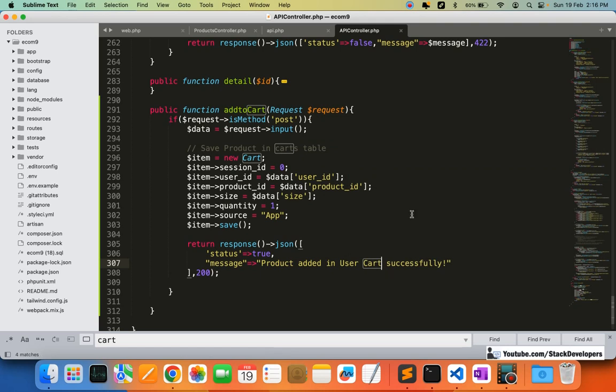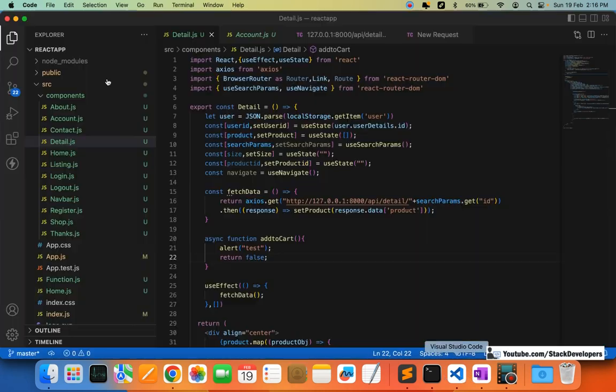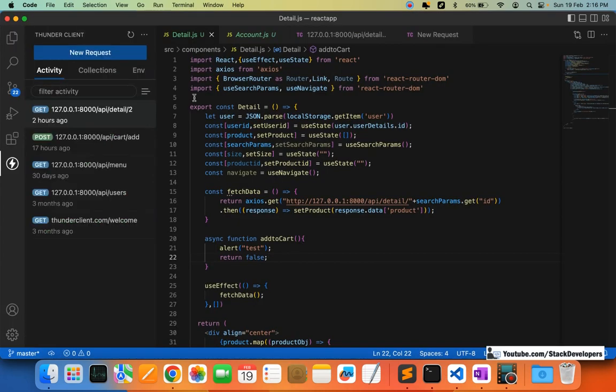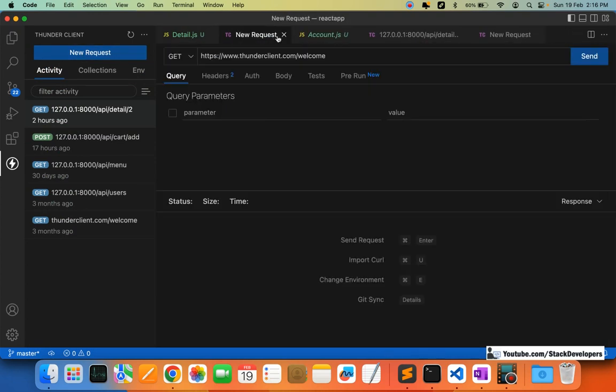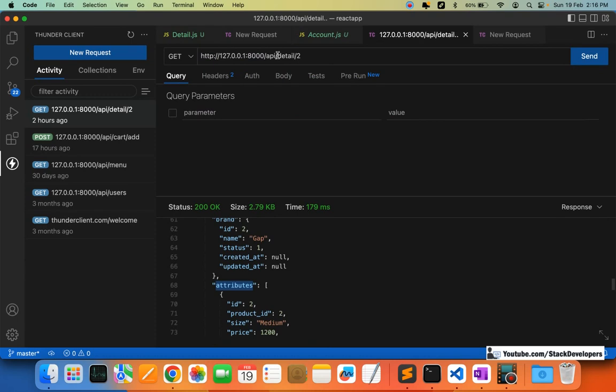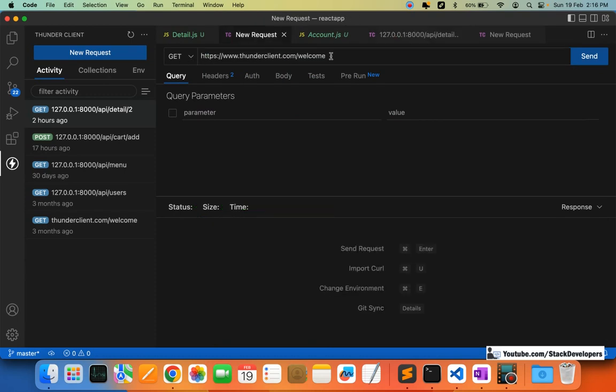So now we are going to check once. Here we can test this API like we were testing earlier also, this detail API. Here we are going to test this one, this is the add to cart.